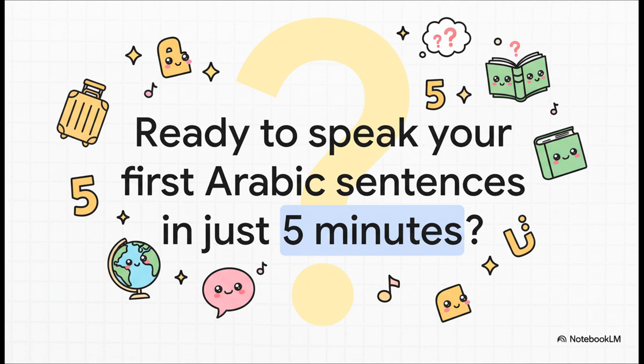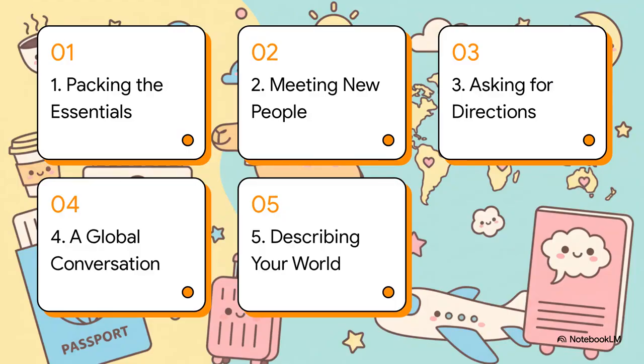Let's jump right in. Okay, so here's our roadmap for today. Think of it like a little adventure. First, we'll pack the essentials. Then, we're going to learn how to meet new people, ask for some directions, have a bit of a global conversation, and finally, we'll learn how to describe the world around you. It's a really simple step-by-step path.